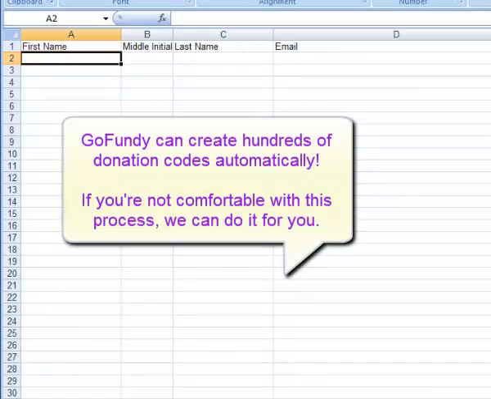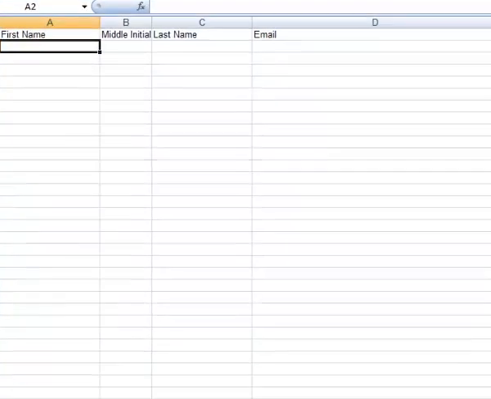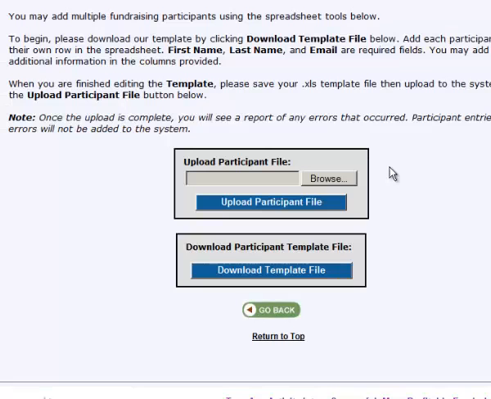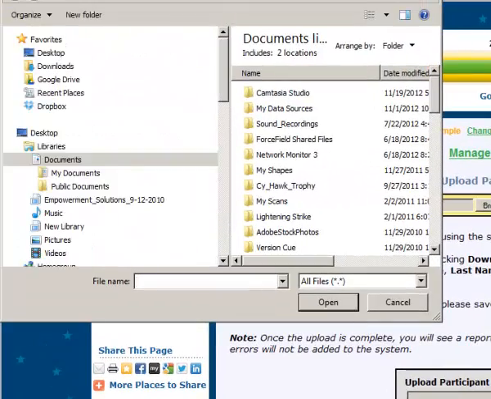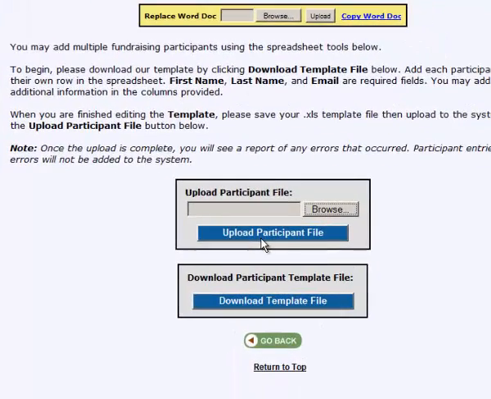If you already have an existing list, we can copy and paste column by column into this sheet. Then we'll save it. Once the Excel spreadsheet is populated with information, we can upload it by clicking Browse, selecting the proper file, and then clicking the Upload Participant file.